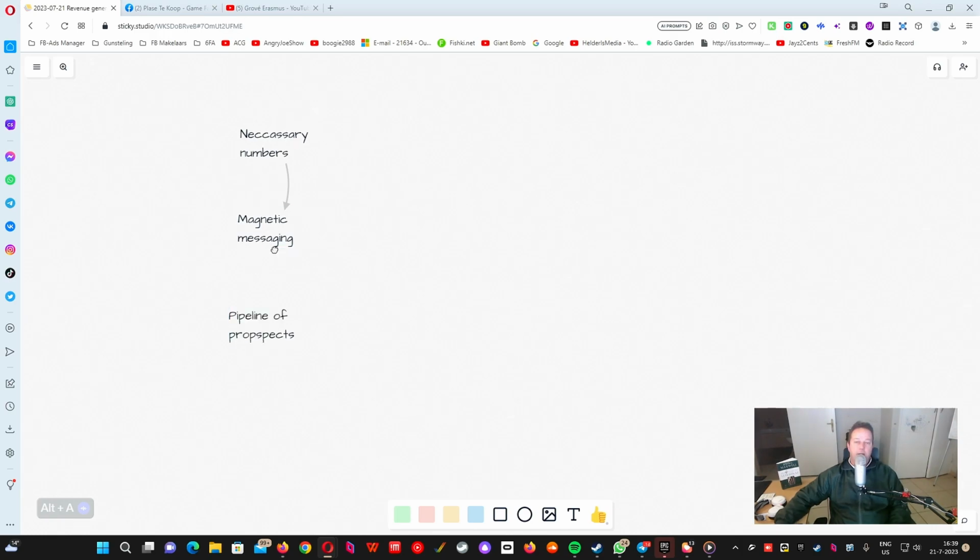Number 3 is you create a pipeline of prospects. And what is a pipeline of prospects? You have to go to where your ideal client hangs out. If you're an estate agent, then you go to the places where your ideal client may be hanging out. Just think of Facebook and social media as it is in real life. Go to the places online where those people are hanging out, and you're going to start joining their communities and then start commenting on the posts, so that people will start recognizing and knowing about you.